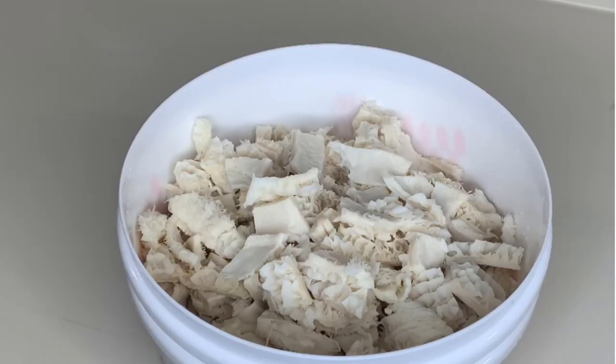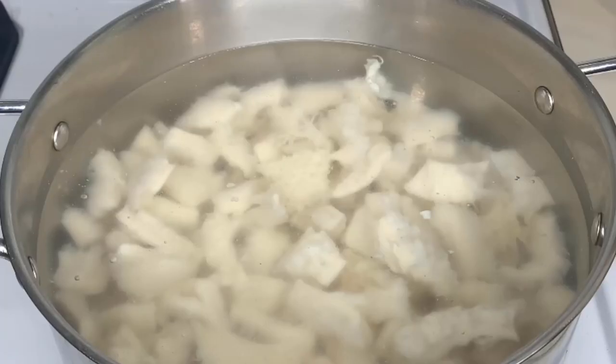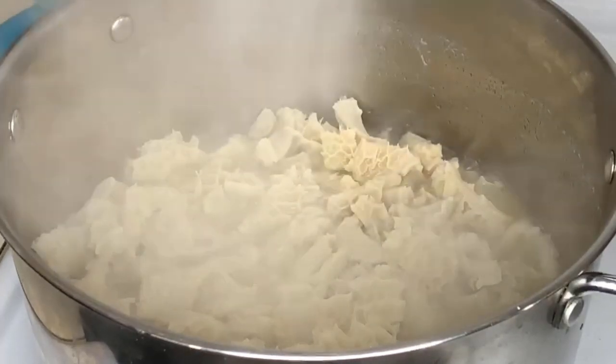And as you can see, here it is. It's all cut. And the next thing we're going to do is boil this tripe. Matumbo, or tripe, is actually the stomach lining of a cow, a sheep, whatever. But this one is beef. Because it's pretty hard, you want to make sure that you boil it so it's well cooked, but boil it to your own liking. Mine is going to be boiling for a good hour and a half to 2 hours.